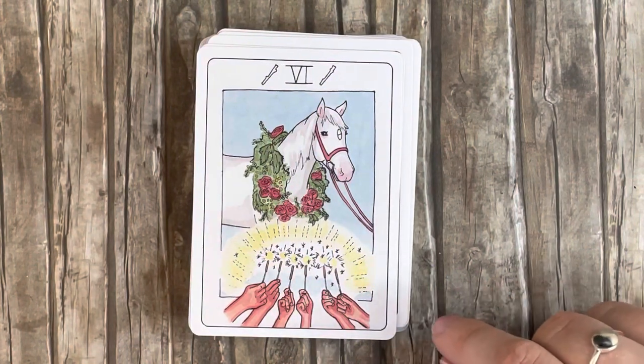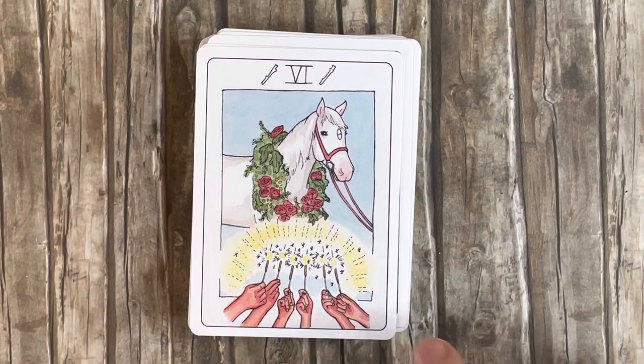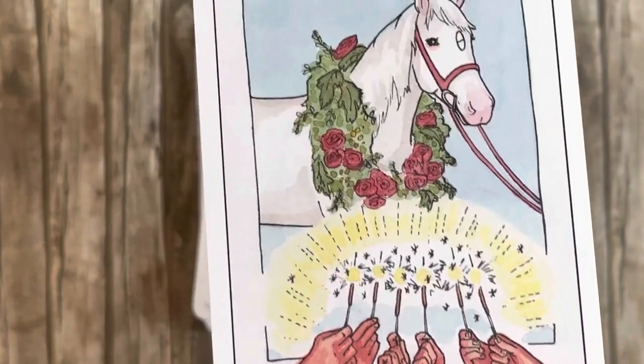And in the Six of Wands, we've got this white horse with a rose wreath around its neck, and some human hands holding sparklers to celebrate it. I am assuming maybe he won some kind of contest.